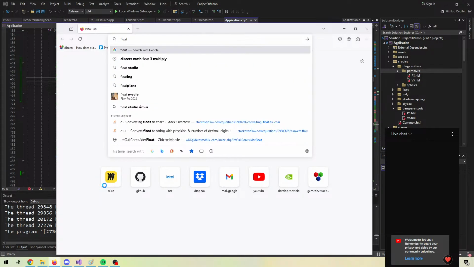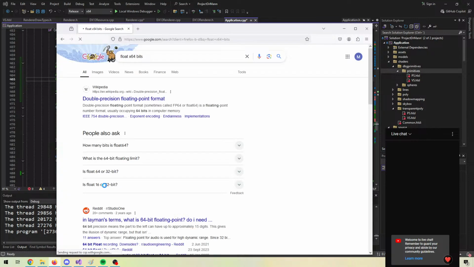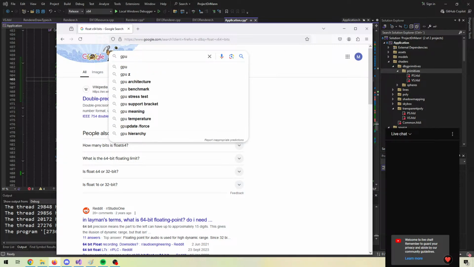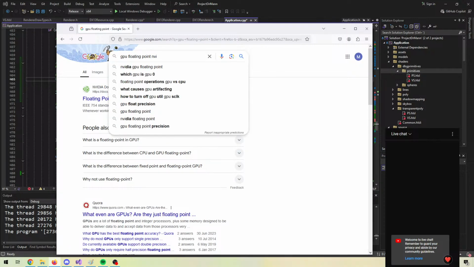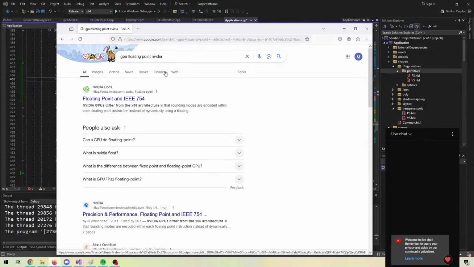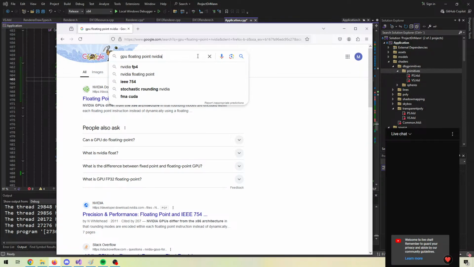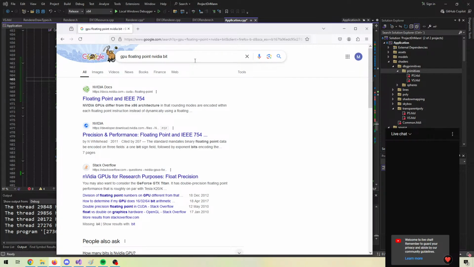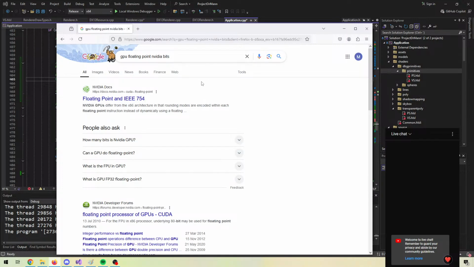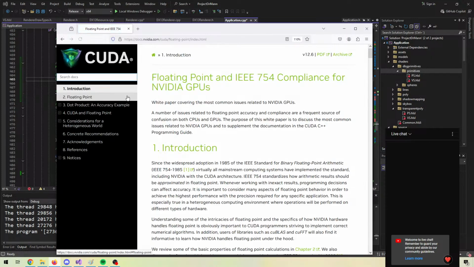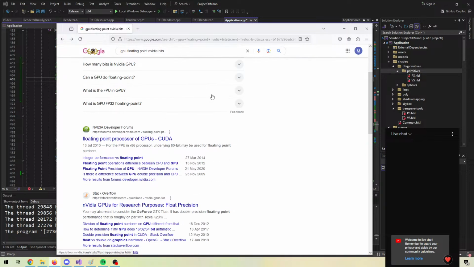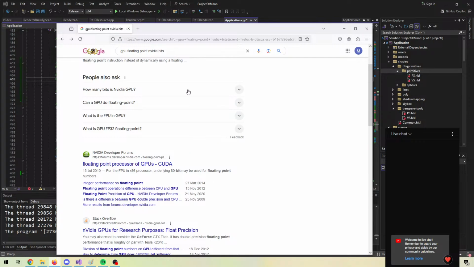Let's see, float x64 bits. GPU floating point, NVIDIA. Okay. HLSL.